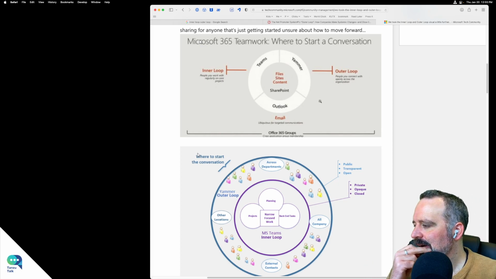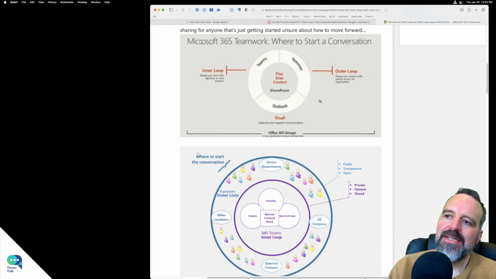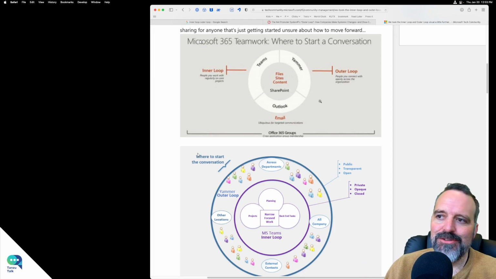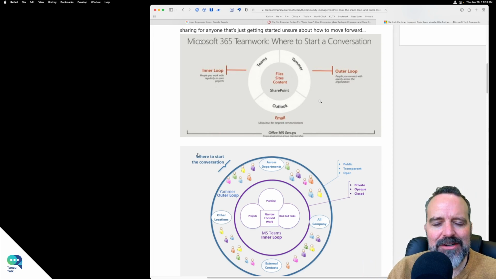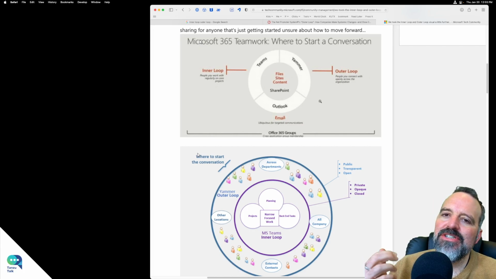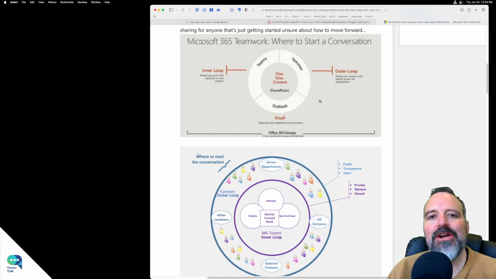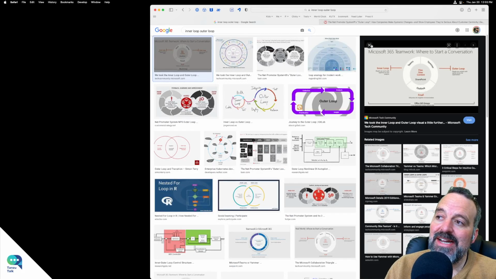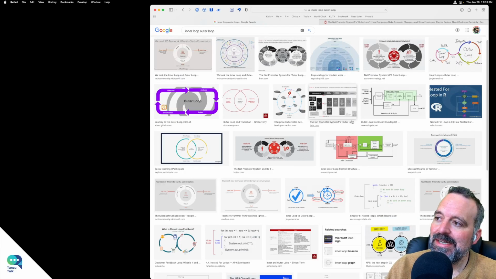Thinking of the work that I do, when I'm helping someone write a book or do a blog article, we would have an inner loop of working on it on our own. And then eventually we would get to the outer loop of sharing it for review with a much broader organization. Again, it's very analogous to the inner loop and outer loop that you see in development in our Tanzu application platform talk.